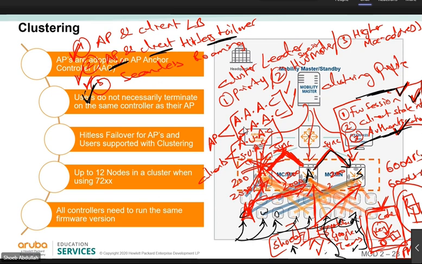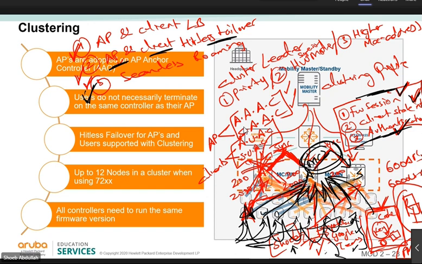How is he able to do all of that while he is jumping from one access point to another access point? Because all the access points know that for this client Shoaib, this mobility controller 2 is the user anchor controller. So no matter where he jumps in the access point, all of them will be forwarding the traffic towards this mobility controller. And the mobility controller is maintaining all the information for Shoaib, like firewall session information.